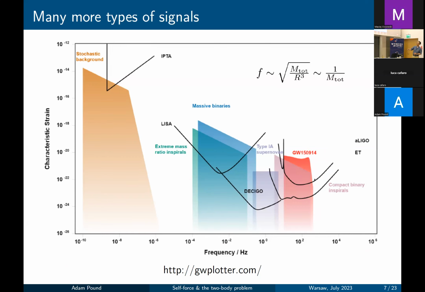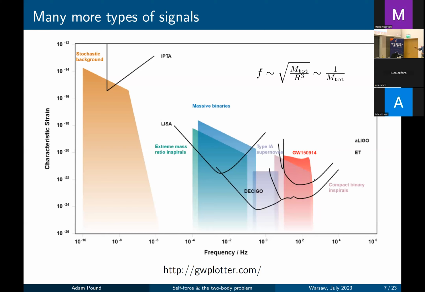What we're seeing here is basically the amplitude of a gravitational wave plotted versus frequency. So the higher on the y-axis, the more visible it is to us, the more we can detect it. And then down here is just the frequency of the waveform. So anything that's above the black curve is something we can detect.